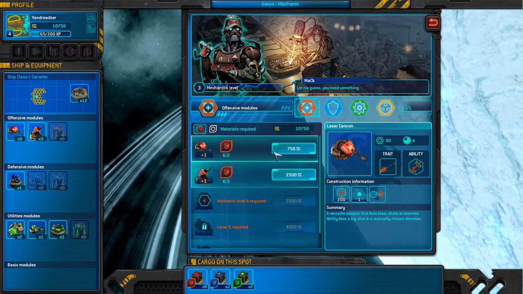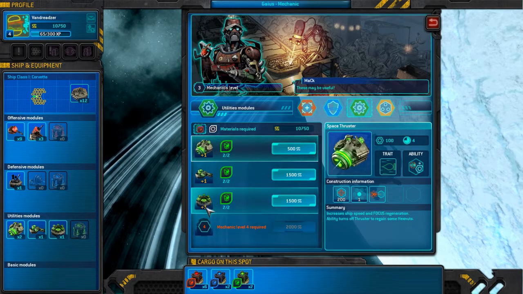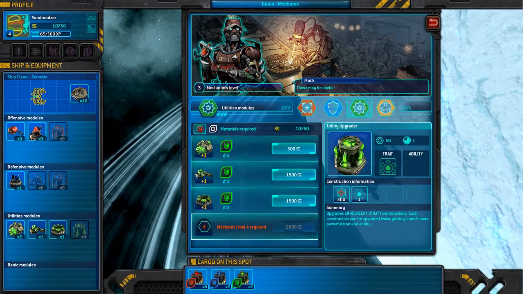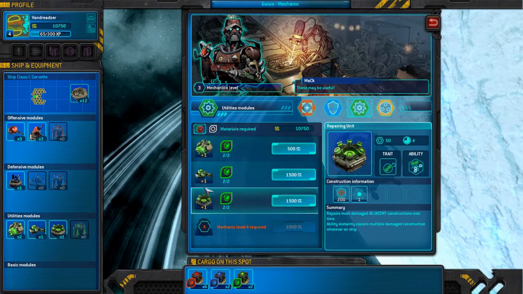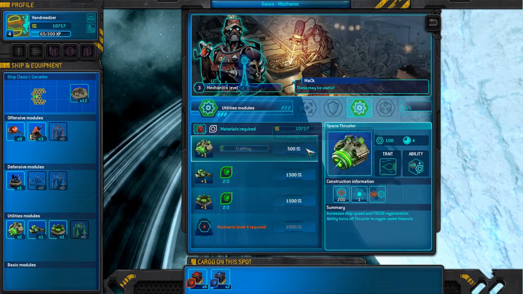We need. I think. Want a little protection, maybe? Okay. Level 4 mechanic. You are a level 3 mechanic. That's not good. Utility upgrade. You know what? Let's go with one thruster.